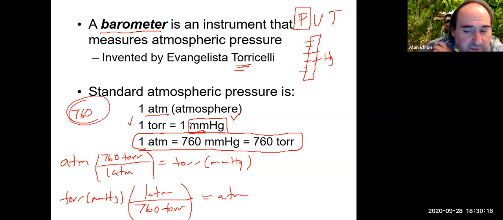It is the conversion between really the 3 common units that are used in gases: atmospheres, torr, and millimeters of mercury. There are definitely other units of pressure, things like pascals, kilopascals, bars, PSI, pounds per square inch. But probably in our class and in terms of chemistry, atmospheres, torr, and millimeters of mercury are probably the 3 units that you will see the most. Any questions on that conversion there?